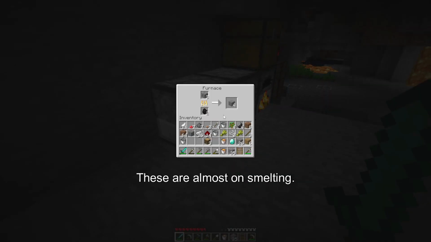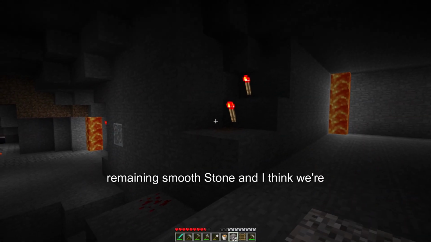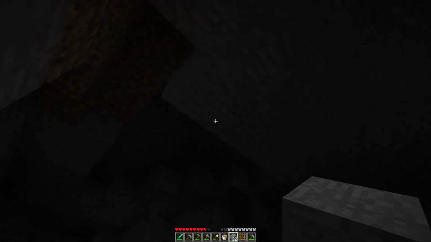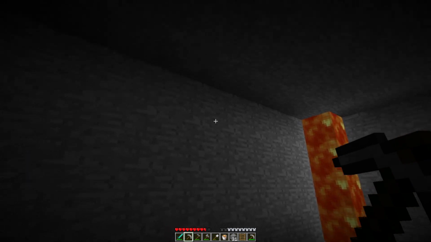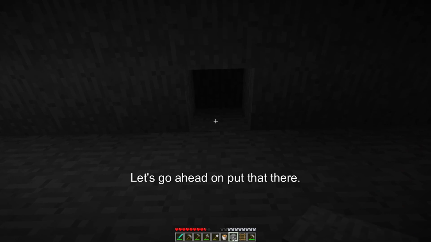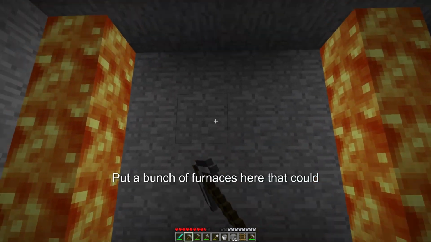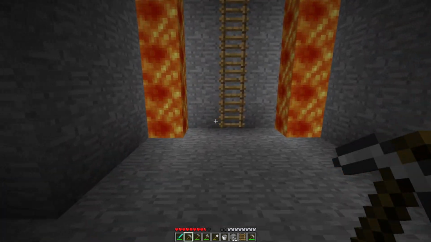Alright. These are almost done smelting. I'm going to place the remaining smooth stone. And I think we're going to wrap up the video. I need to get that coal eventually. We're going to put another light source. Let's go ahead and put that there. Put a bunch of furnaces here. That could look cool. Get rid of those eventually.